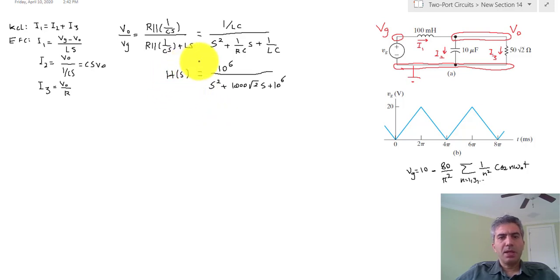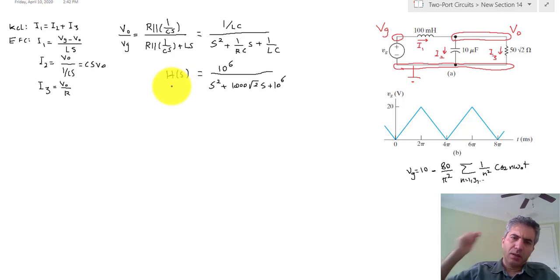Okay, now once we have the transfer function, we can actually apply any sinusoidal signal to this input, and then using the transfer function calculate the amplitude and phase of the output in response to that input. In other words, the output amplitude would be the input amplitude multiplied by the magnitude of this transfer function, and the phase of the output would be the phase of input plus the phase of this transfer function.